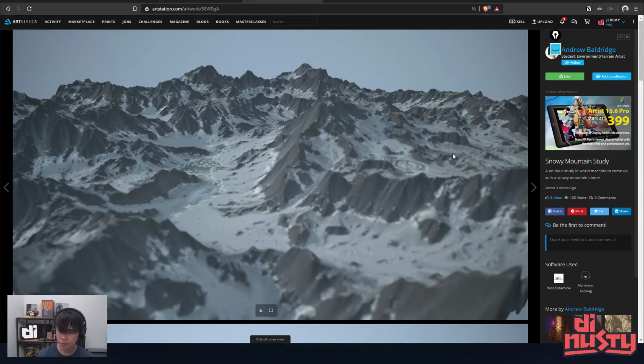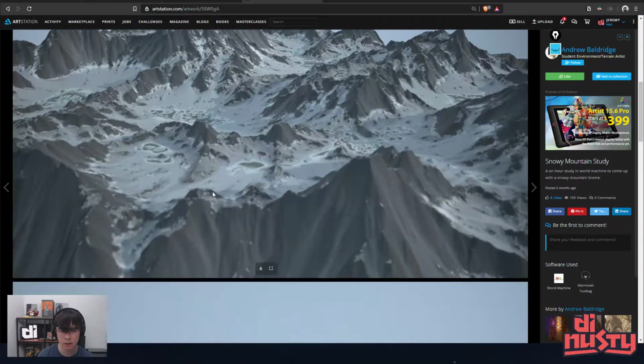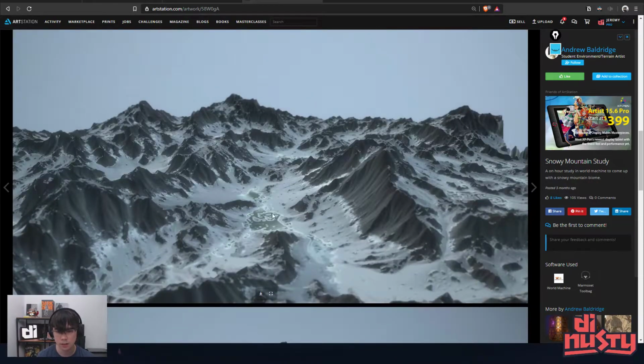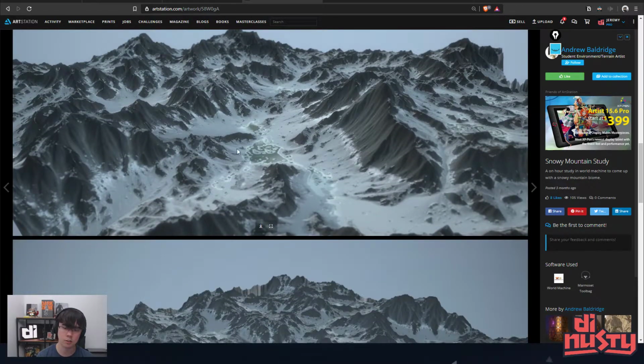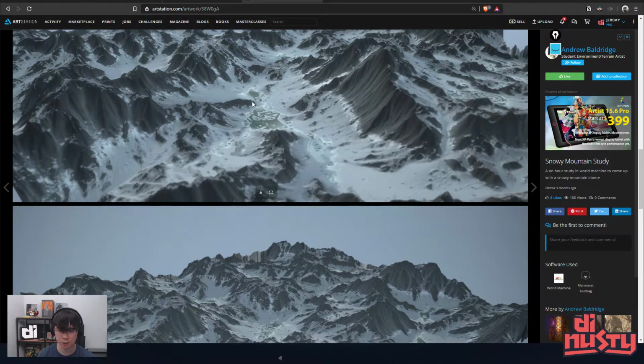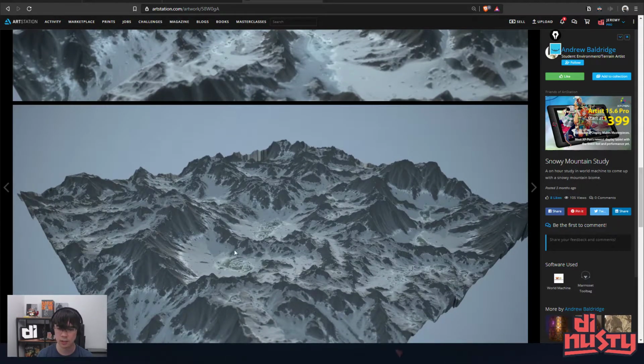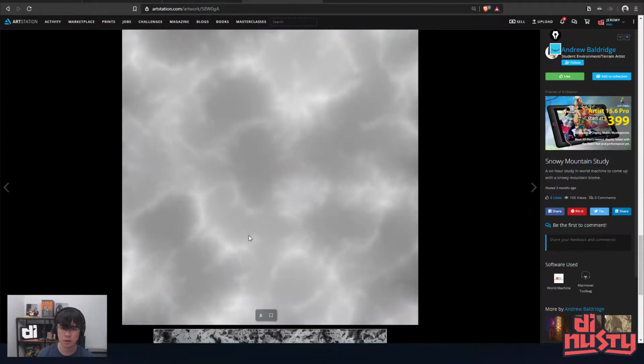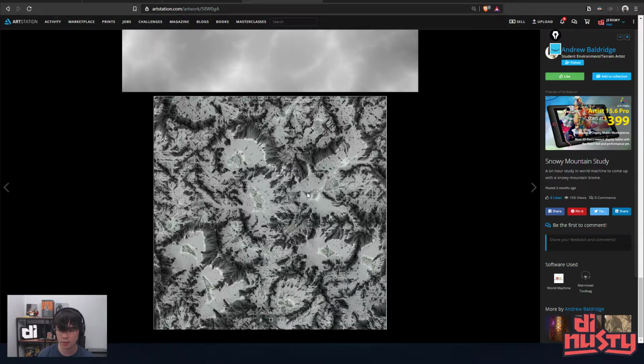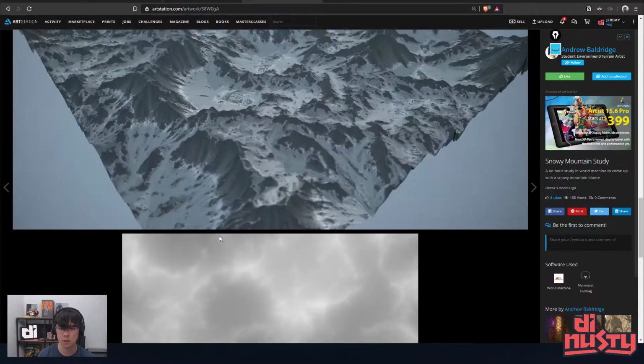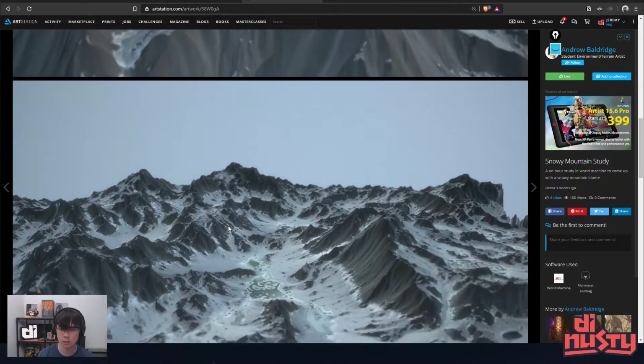So first of all, using World Machine is a good first start. Oh, look at these little details down there. Can we get a little bit closer? Yeah, this is cool because you don't really see this type of detail with a lot of people just saying, oh, this is my World Machine scene. It looks like you're actually trying to portray certain elements. Like this is where water pools up and then it freezes over when it gets really, really cold during the winter. Yeah, you've got it kind of scattered throughout. That's pretty cool. So this one's pretty strong.